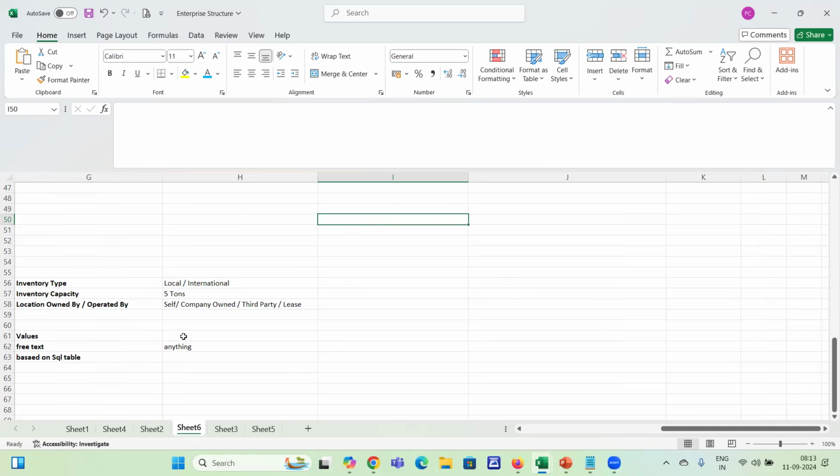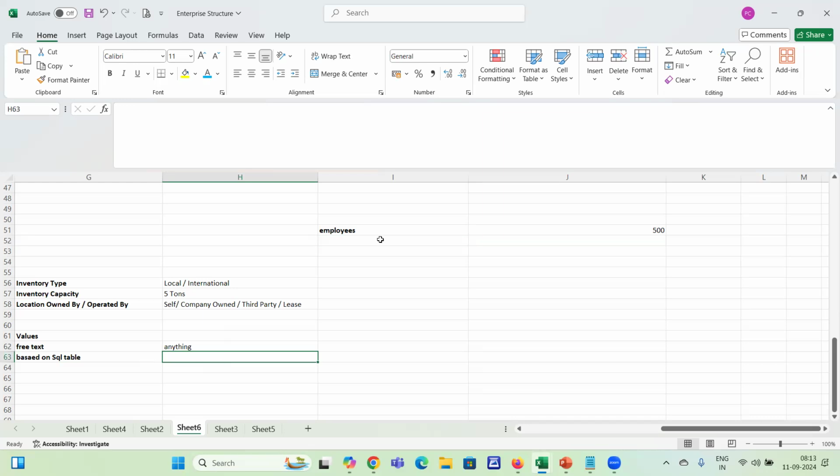Rather than creating the values, let's say employee data is stored in a table. There will probably be 500 employees. I cannot type 500 or 5,000 employees in the list. I just want to use this table and display all those values. That also I can do.